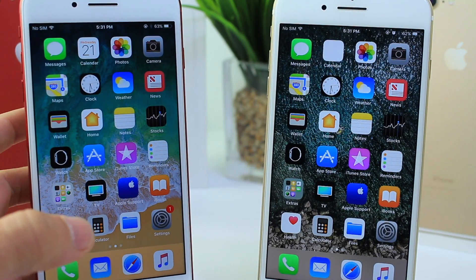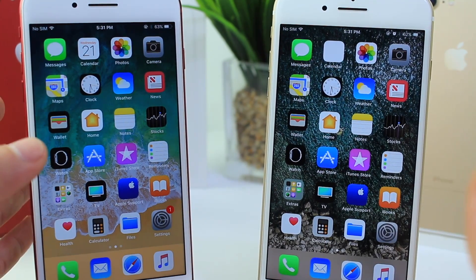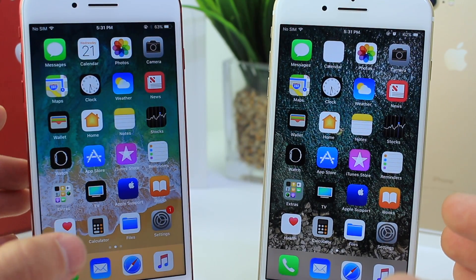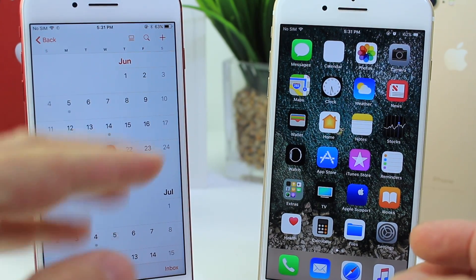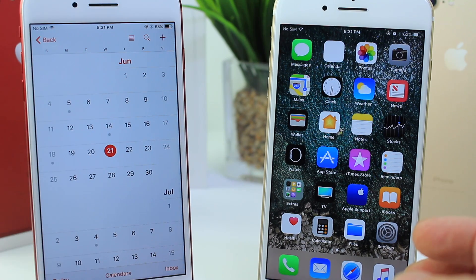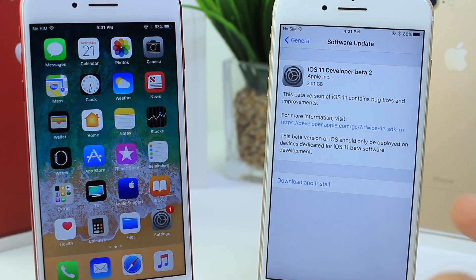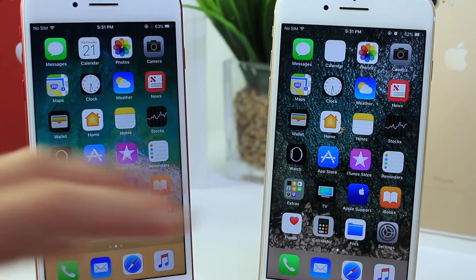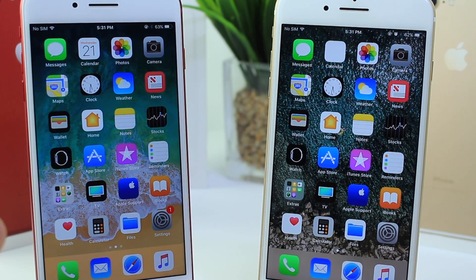Hey guys, iDeviceHelp here. Today Apple released iOS 11 Beta 2 to registered developers — no public beta testing as of yet. Earlier today I posted a video predicting it would release on the 26th, since it's not usual for Apple to release on a Wednesday, Thursday, or Friday, but it's happened before and it's happened today. iOS 11 Beta 2 is running on the device on the right — the gold iPhone 7 Plus. It's a fresh download, it was 2 gigs, and from an update it'll be around 600 megabytes. There are quite a few differences, so in this video I'm going to show you those. Let's begin.